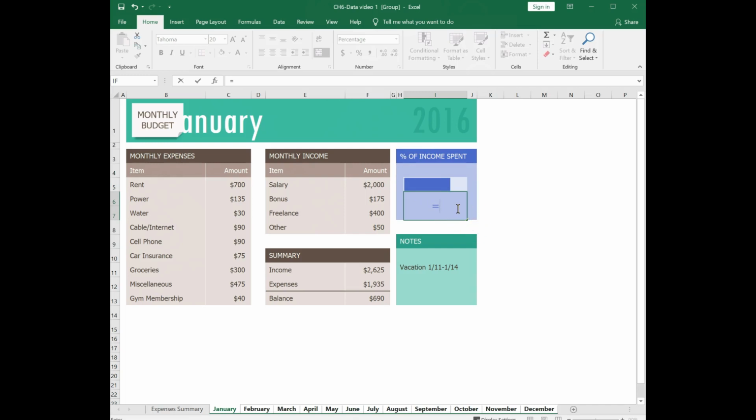So we start all of our formulas with an equal sign. We're going to take our spending, our total expenses, that's how much we spent, divided by how much income we had for the month. And I should expect to see, if it's $2,600 for income and I spent about $2,000, it's probably, I'm estimating, 70-ish%.